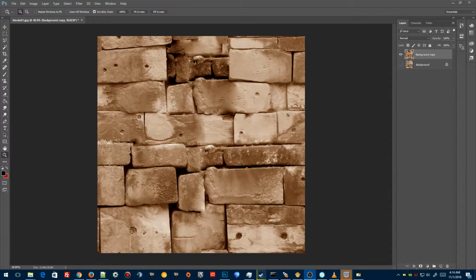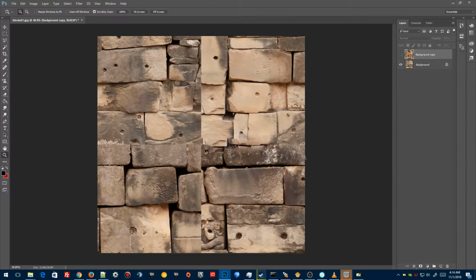Now, how did I get this picture here? This picture was made from another picture that you will see hidden underneath this one, which is one that I used a filter on. No, I don't think this one can be undone. Yeah, no, it can't. Okay, so basically this picture was one where I used a couple filters. Let's show you what these filters are.